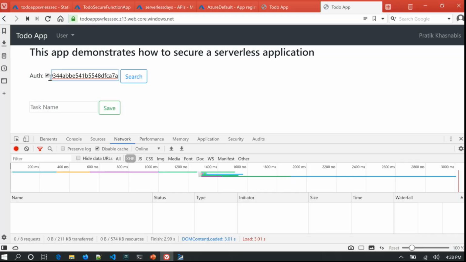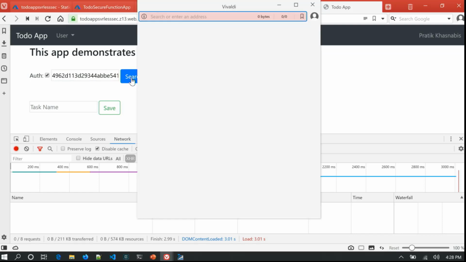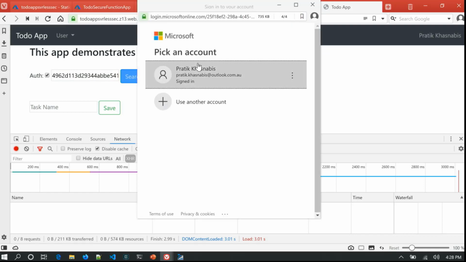So if I bypass this all, this is a code that I have got that if this is checked in, do not send the token, and it will fail. But I'm not going to show that one. So this will now pop up, and this is the point where it is asking for the access token. Now you can do a silent one without a pop-up if you're already signed in, but this is to show it explicitly.